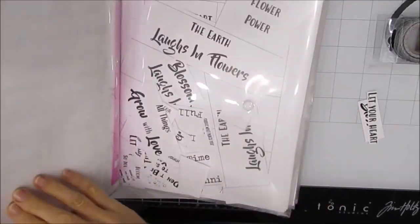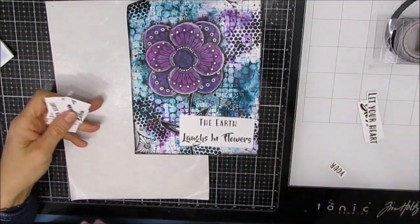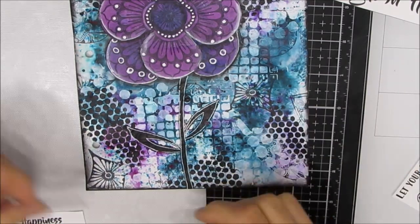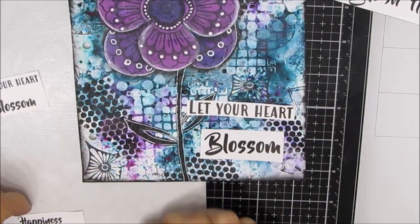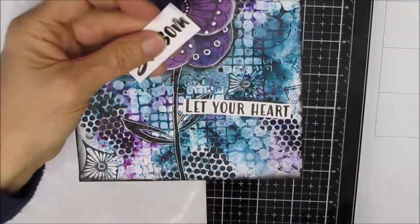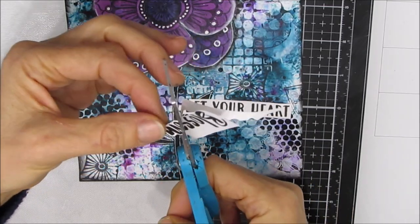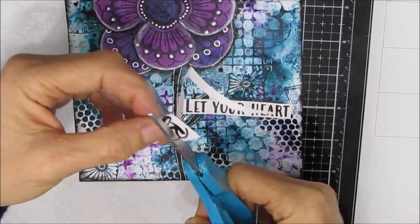So now that I have my focal image, I'm looking for a quote. I'm going to my Through the Garden Gate sentiment pack and pulled out some options — now I'm just going to try them on. Are they big enough or small enough for the page? How do they match? I like this one because it's longer. This one is not bold enough, not standing out. I find it bigger. Now with my sentiments, if you buy my digital sentiments, there is a video that I've made showing you how you can resize them, so you can print them off any size you need to fit the page. If you want it bigger, you can do that — if you wanted this saying on an ATC, you could make it smaller. It's just using the settings of your printer.